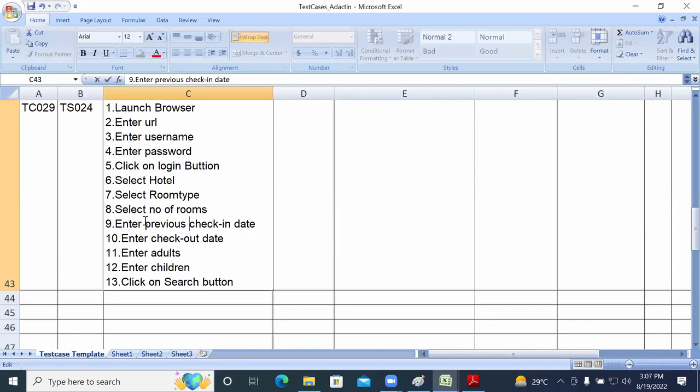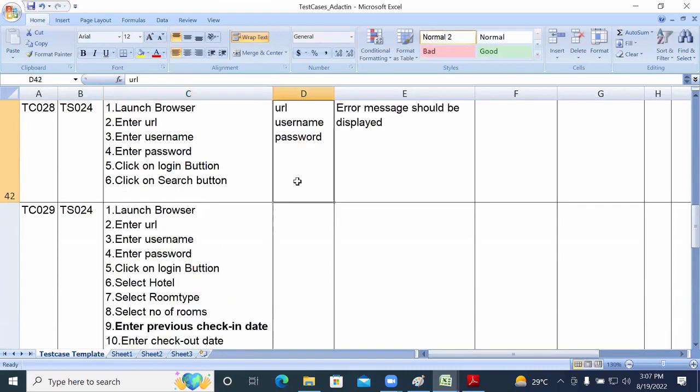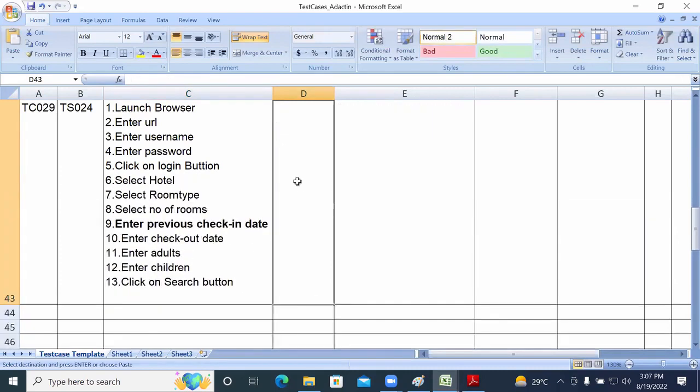So everything will be the same, while entering the check-in date, we need to enter a previous check-in date. Once we provide the previous check-in date, all the test data is common.